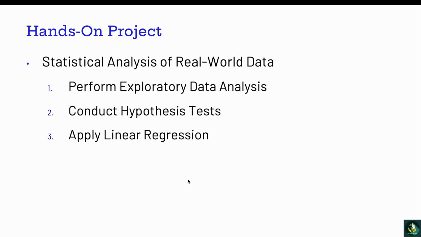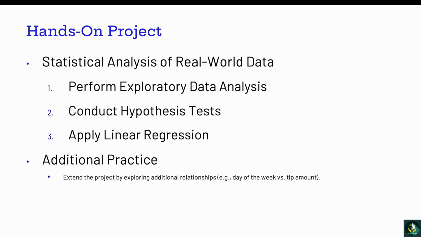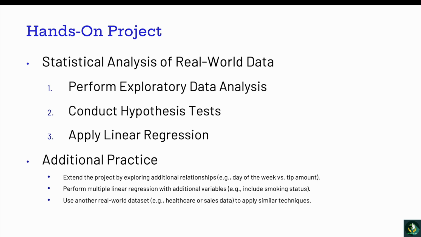which can be provided to your business partners, and they can take proper steps based on that data that you have provided. Now, for additional practice, if you want, you can extend the project by exploring additional relationships. Example, day of the week versus tip amount. You can perform multiple linear regression with additional variables. Example include the smoking status, and you can also use another real world data set like healthcare or sales data to apply similar techniques. So try to find some data set and play around and get as much practice as possible before we get into machine learning next week.